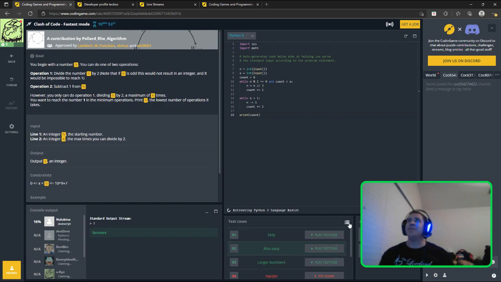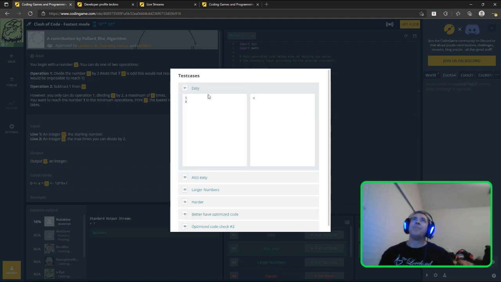What do these look like? Let's go ahead and see the test cases. So 5 started out as odd, so it automatically didn't work for that.